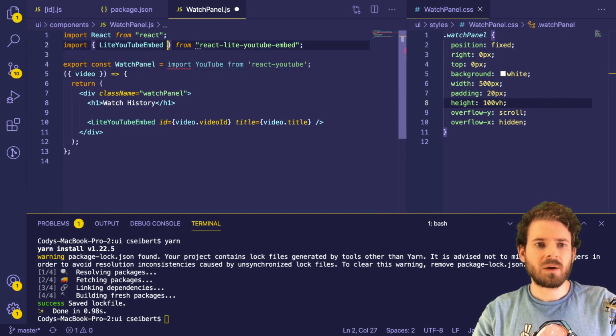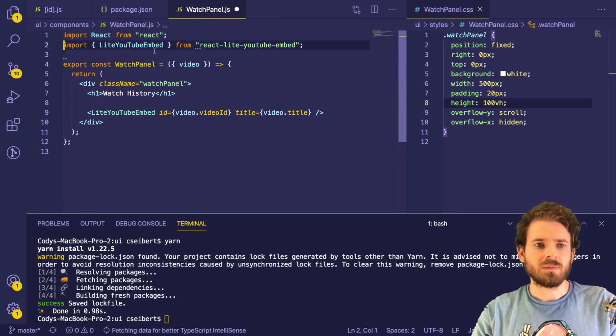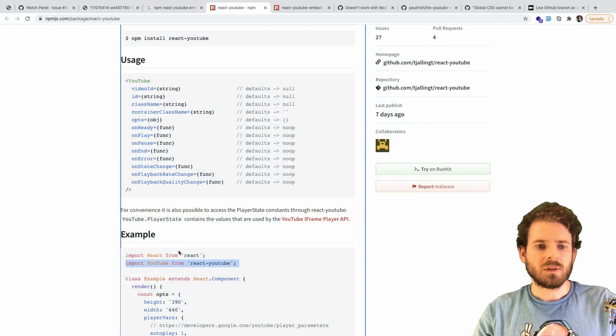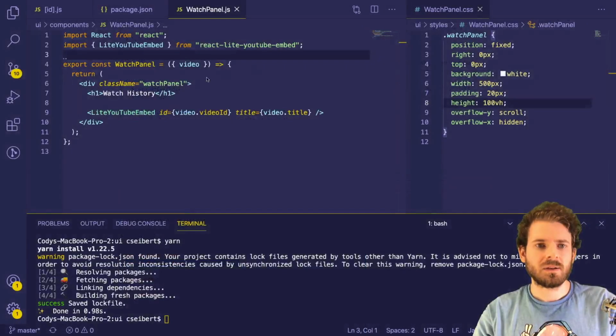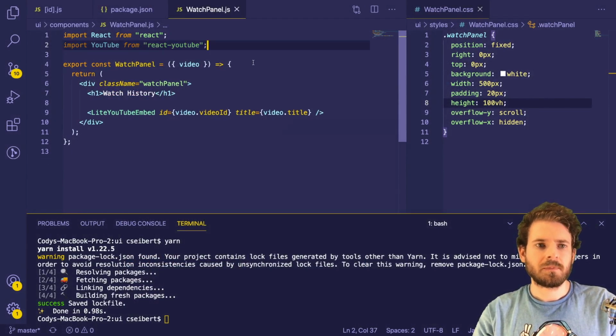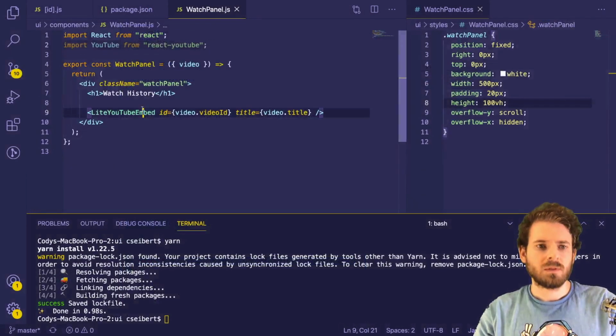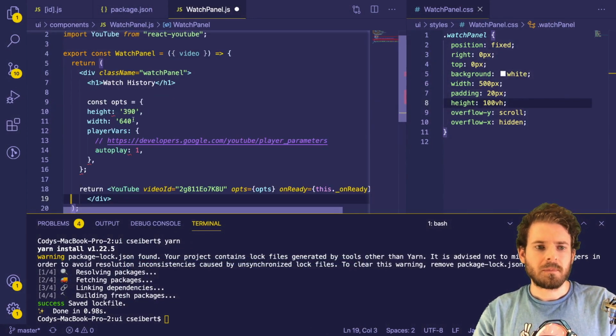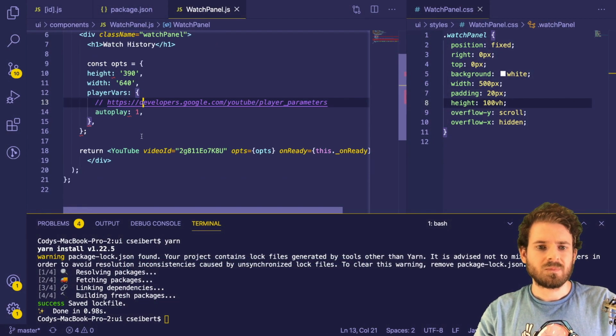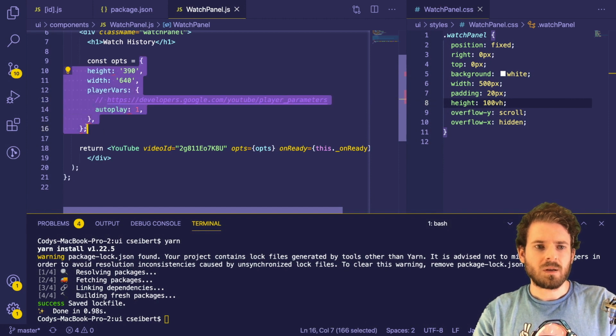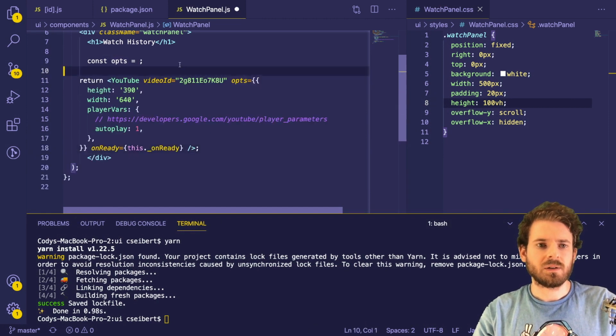So instead of importing that one, goodness, import this one, copy that, overwrite this, and I'm going to render out an example they have here, like so. Just paste the options right in here.